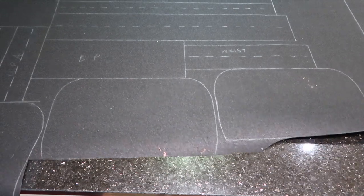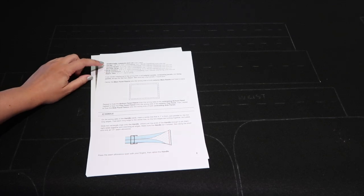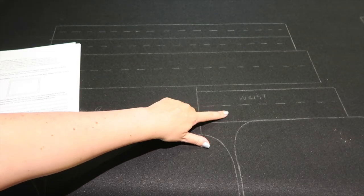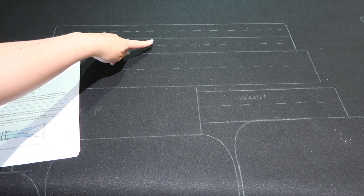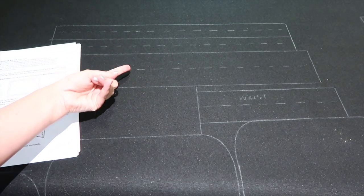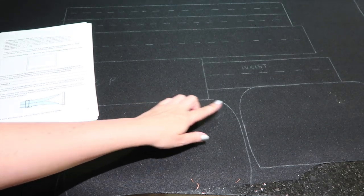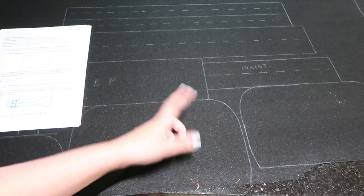As you can see here, I have traced around all of my pattern pieces and drawn the straight pattern pieces the pattern asks for: a handle, closure strap, shoulder strap. I'm not making the fabric strap holders because I'm using hardware for those. Zipper tabs will be out of the lining fabric. I've also cut a wrist strap since I had a piece of vinyl the right size. You can see dashed lines down the centre of some pieces - the shoulder strap and closure straps will need raw edges folded in to meet the centre line, so I mark it now as a dashed line so I don't accidentally cut it. If you're working with fabric you can pin your pattern pieces rather than tracing.